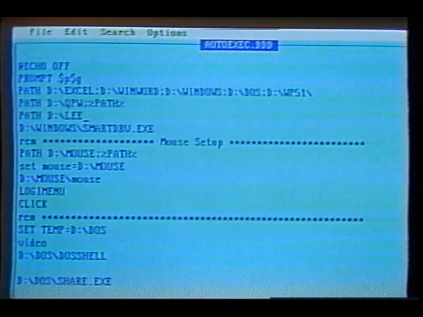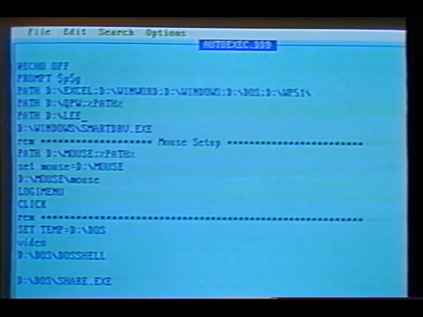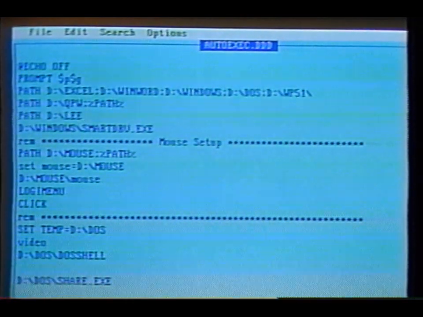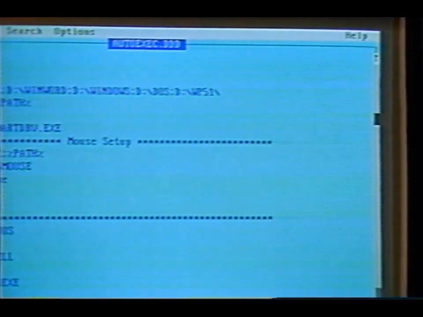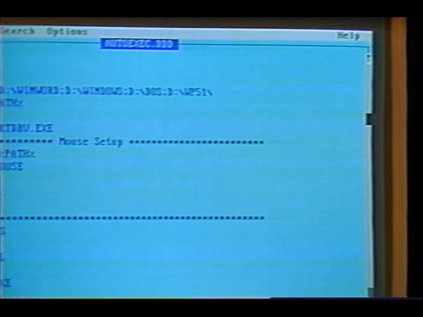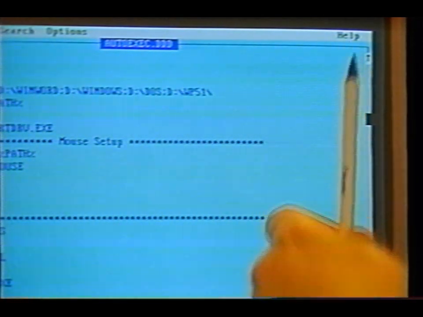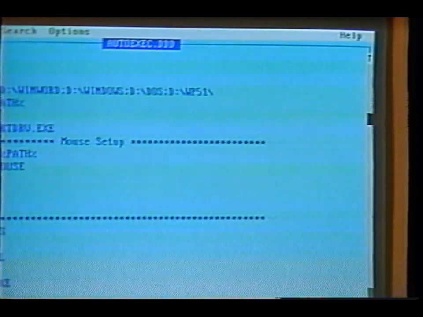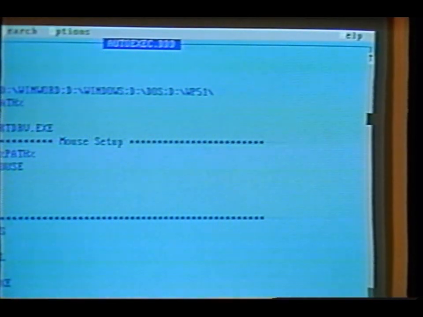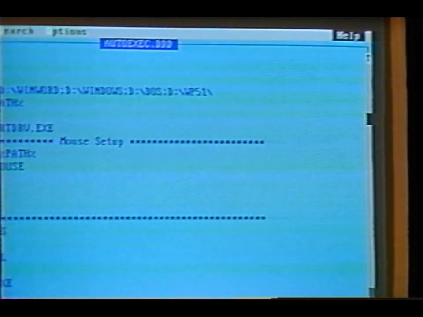Now finally, before we exit the MS-DOS editor, we'll show how to get help if we need help. Over on the right side of the screen, there's a help menu right up in the upper right-hand corner. And we can access this just as we do any other menu, hitting Alt and using the arrow keys to move across.